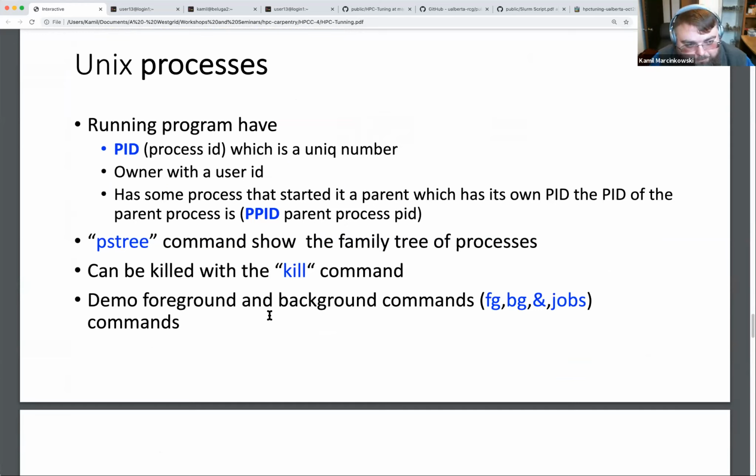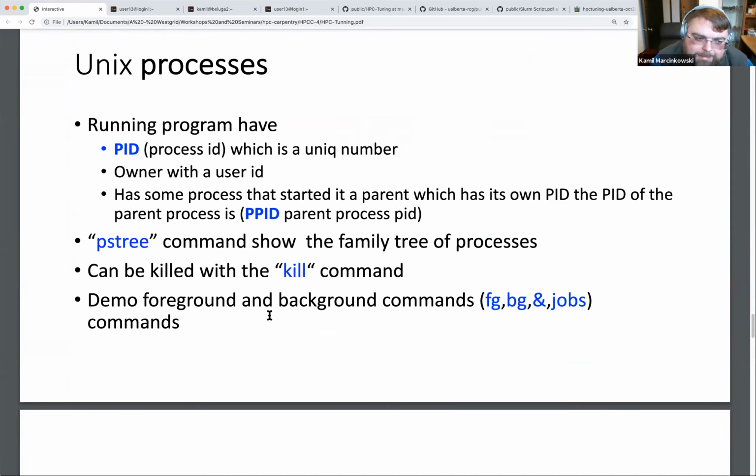Okay. Now we're going to talk about Unix processes. If you took the parallelism session on Tuesday, we talked a little bit more about this, but Unix processes are basically what we would consider programs running. Each process has a PID, a process ID, which is a unique number.